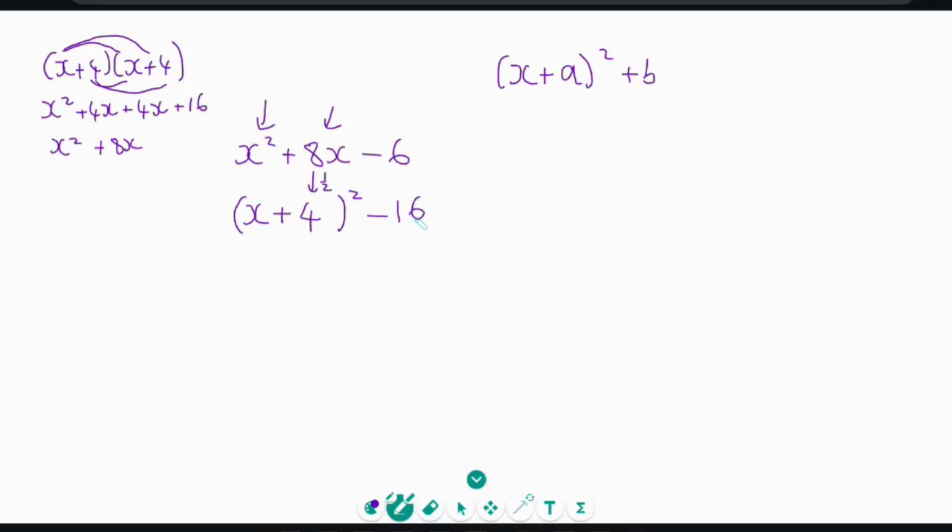So I'm going to subtract it outside. So you always subtract outside this number multiplied by itself. And we've got this minus 6 here. Simplify, and you would get (x + 4) squared minus 16, take away 6 is minus 22. If I expanded those brackets and simplified, I would go back to my original expression, because you'd have x squared plus 8x plus 16 minus 22, and 16 take away 22 is negative 6.